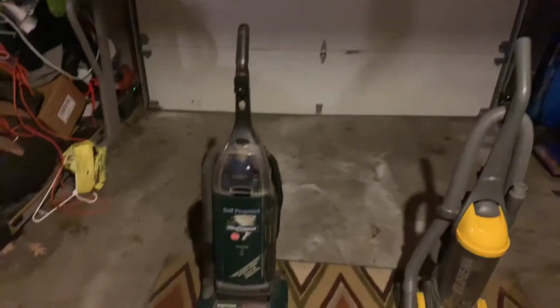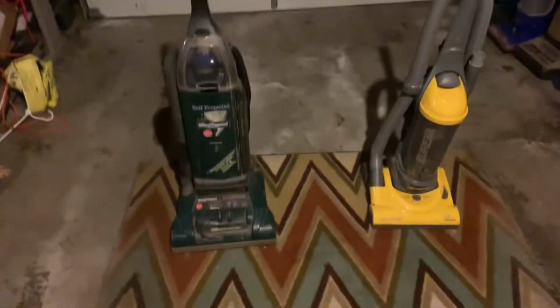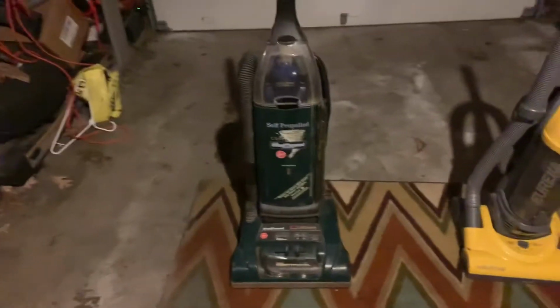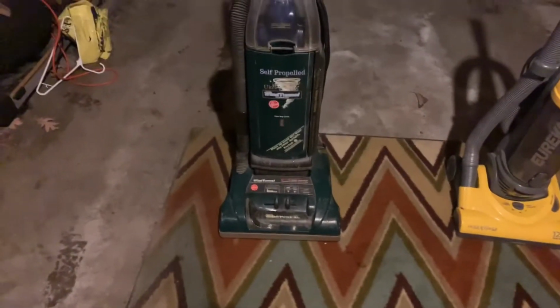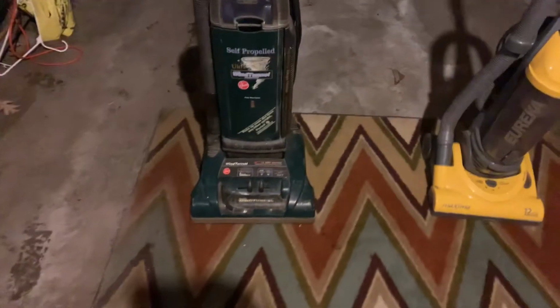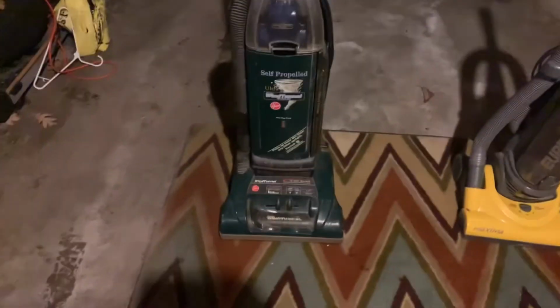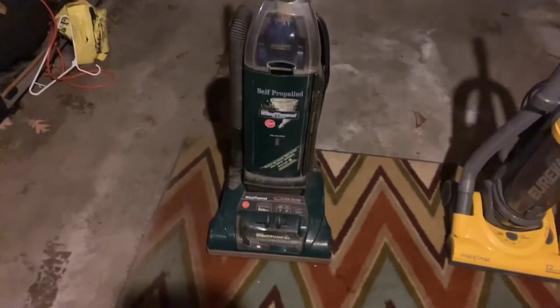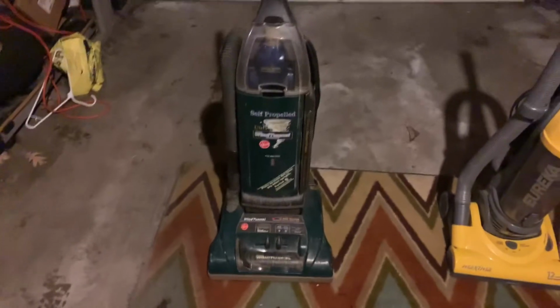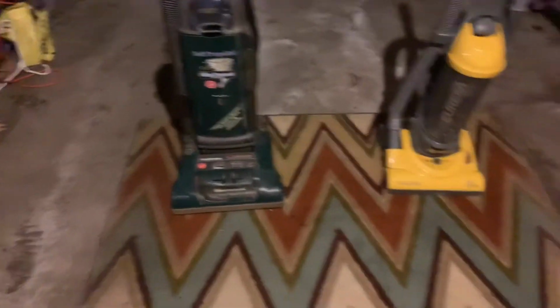Apparently I haven't even used the WindTunnel self-propelled in a while. This one right here, it's starting to work good. I haven't even heard the brush roll spin. So yeah, this one's starting to be in good condition now ever since it's been sitting there. It hasn't been running for a few weeks, and I changed the belt on that.